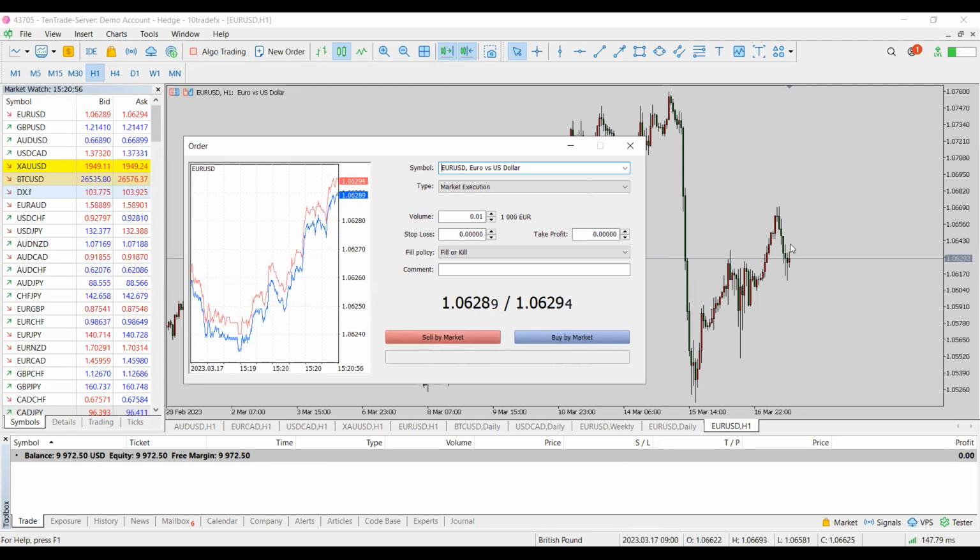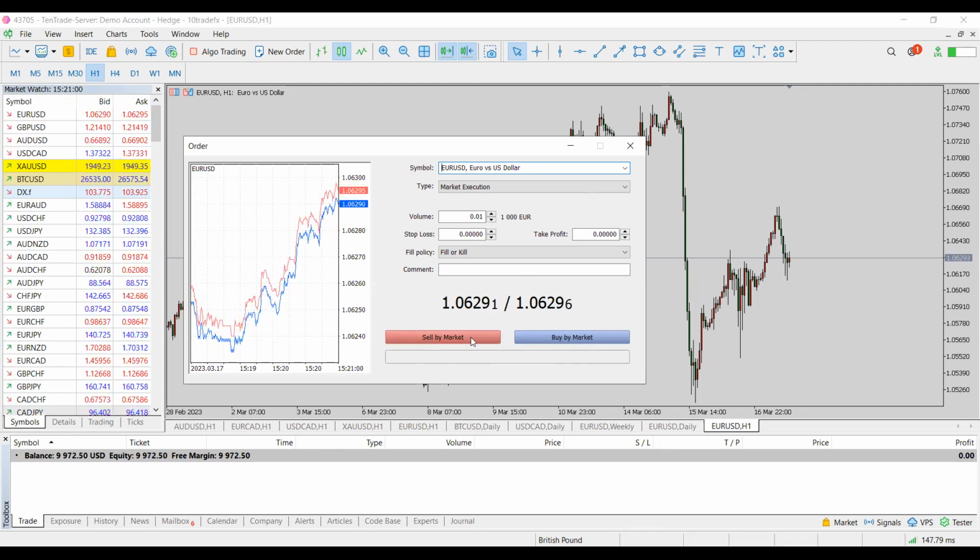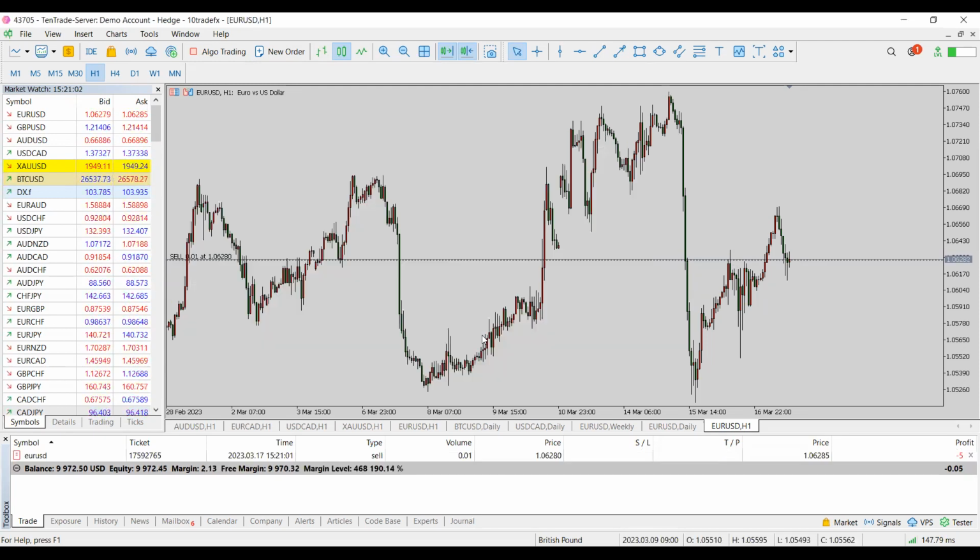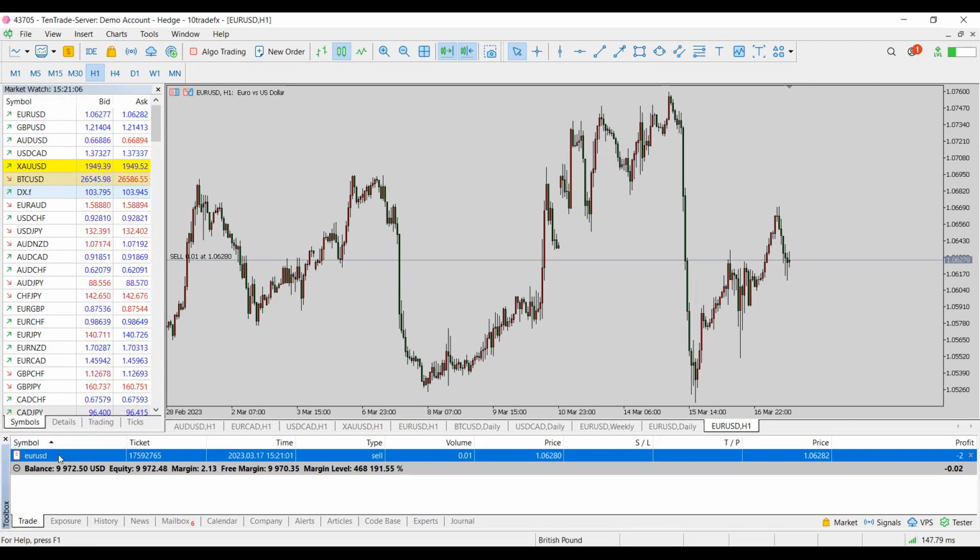We click on sell, it will show on the chart here and then show on the toolbox terminal area. So click on sell. And you can see this is the trade. You can see the symbol. The symbol is the instrument here, Euro USD. The ticket is the ticket number, just like when you go to the bank they give you a teller number unique to your transaction. The time and the date you place the trade, the type of trade, the volume, also known as the lot size, the price in which you entered. This is the price in which you entered.